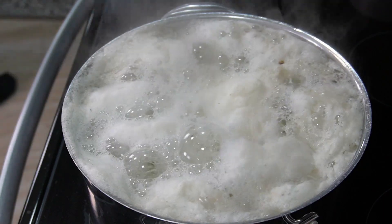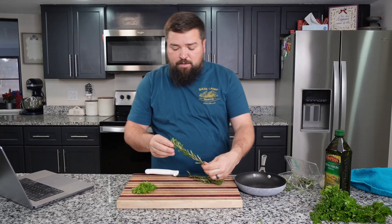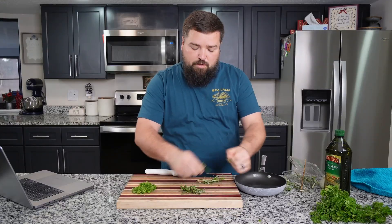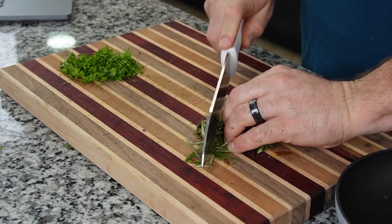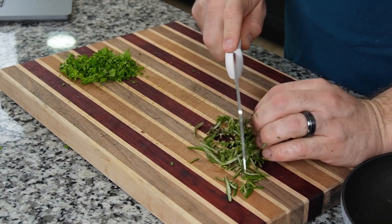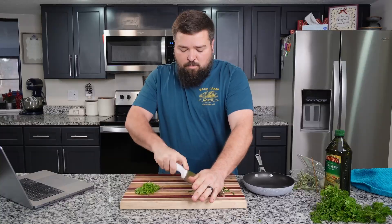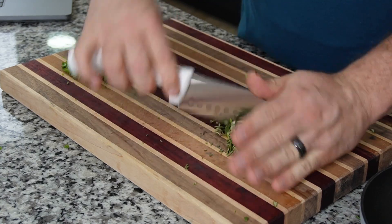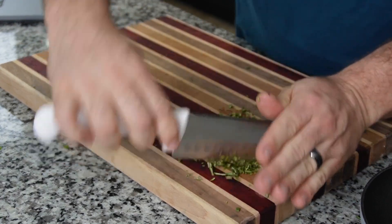Here is the rosemary — I'll do a couple of these, maybe three twigs worth, and wash it really quick. The potatoes have returned to a boil, so I'm going to set the timer for about nine minutes. Here's the rosemary — basically you don't use the stick, just pull it off. That right there could be considered a small handful, so let's do a little more, two twigs worth. We're going to need the parsley later, so it's fine that we pre-cut it — you can pre-cut the parsley now too. This rosemary is very, very smelly this morning. Chop that up — this is going to be eaten, so how big a leaf do you want on your potatoes is how much you should chop it. That looks pretty good.